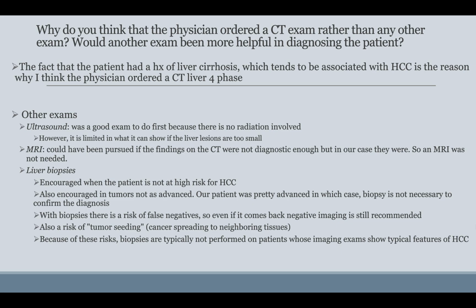And also with biopsies, there is a risk of false negatives. So even if it comes back negative, imaging is typically still recommended. And there can also be a risk of tumor seeding. Because of those risks, biopsies are typically not performed on patients whose imaging exams already show typical features of HCC. So ultimately, I think a CT 4-phase was the best exam for diagnosis because the specific cancer that our patient was diagnosed with has a very specific appearance on this kind of study. I don't think another exam would have been more helpful to diagnose it.